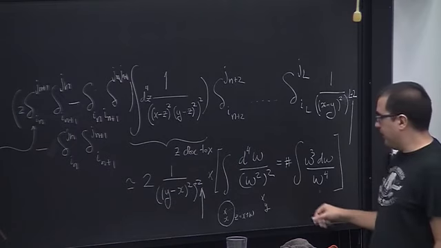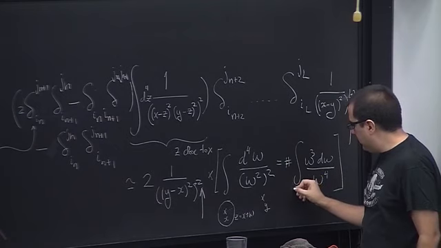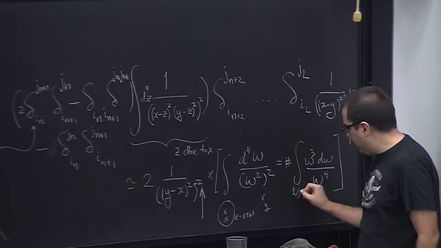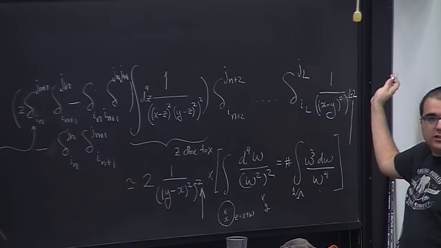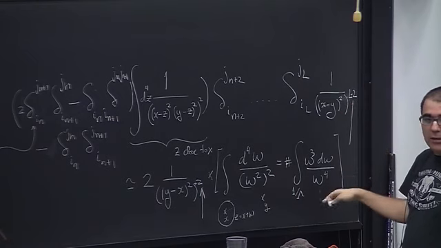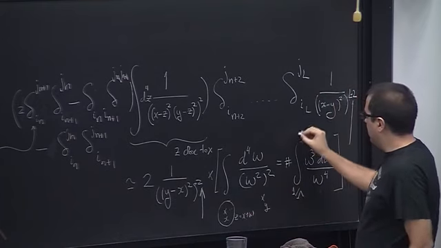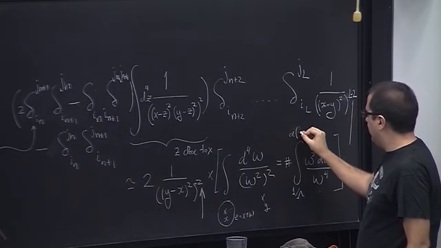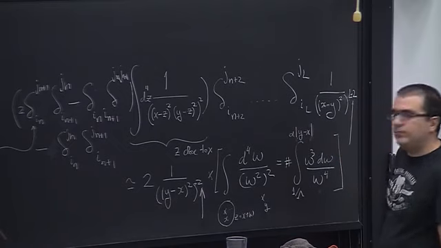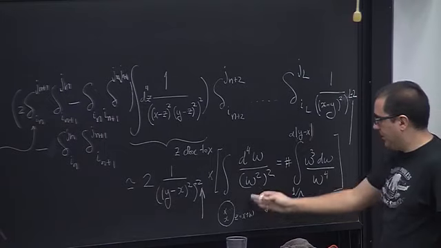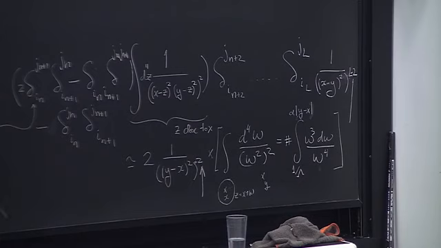So it diverges logarithmically, and what should I use for my cutoffs? Well, UV cutoff, I will use some UV cutoff. I'll say that w can go down to some UV cutoff, 1 over lambda. What should I use for my infrared cutoff? Because this diverges at small w and large w as well, right? But large w is a fake, because this approximation is true only if I'm far away from y. So the infrared cutoff, I should use some number of order 1 times the distance y minus x. Right? I don't know, I can stop in the middle between x and y. Okay? Would you please move forward?